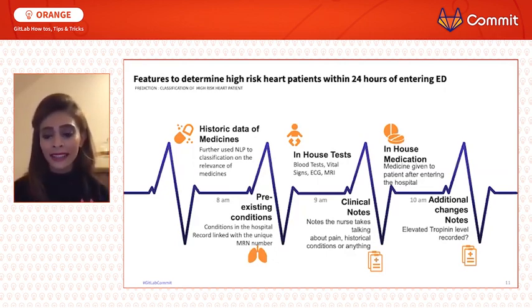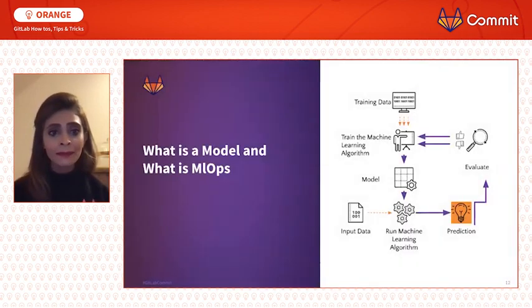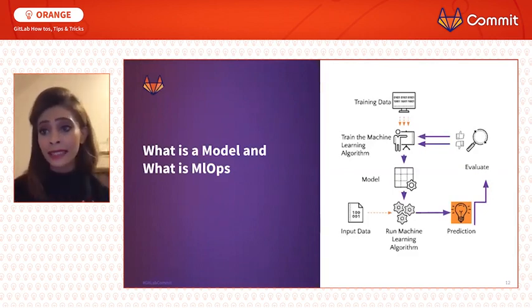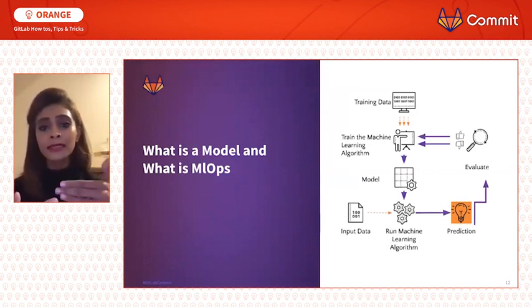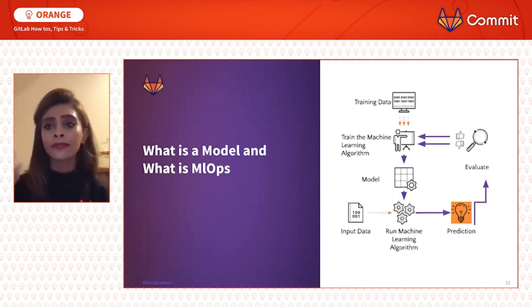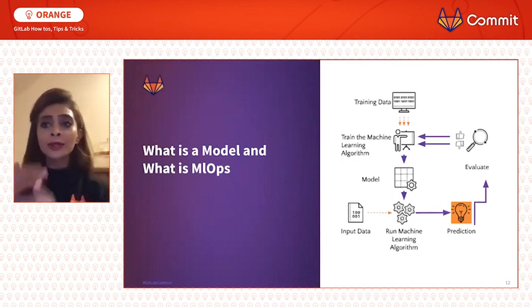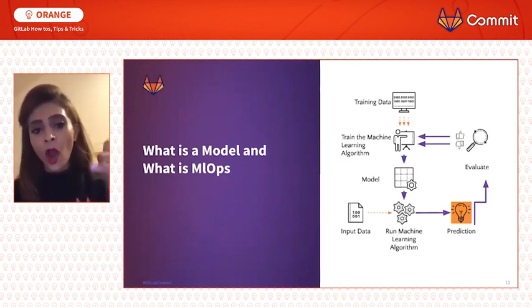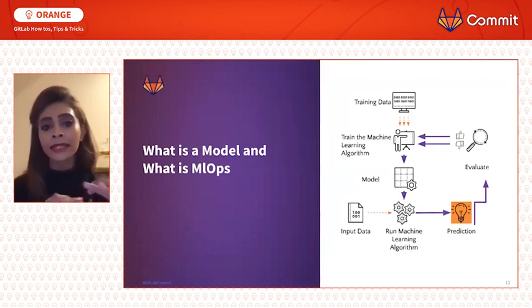So all of it is taken, and then it goes into this cycle, which is basically the fundamentals of the model, where there is a training data set which takes all these variables that we went through, builds features, and takes the predicted variable, which is a classification of high, medium, low of high-risk heart patients, historically already classified into training data sets, into a machine learning algorithm, into the model, and it goes into the operations of running that algorithm into the prediction.